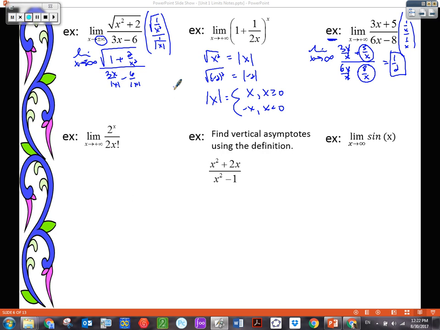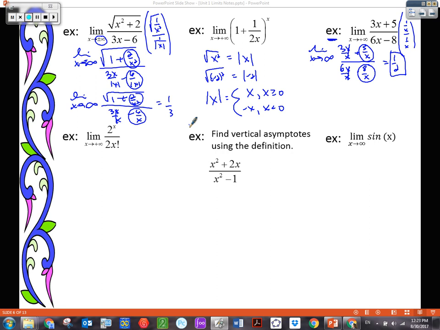We're still good. We have absolute values. Let's look at the case where it's the limit as x goes to just positive infinity. The numerator is going to be the same. The denominator, since we're going to positive infinity, these absolute value x's are just an x. So at any rate, these two are going to go to 0. Those are going to go to 0. So really it's this one that I'm concerned with. This is just an x. So it would be 3x over x minus 6 over x. We know those go to 0. That goes away, and our answer is 1/3. Okay, so that is the answer if we're going to positive infinity.